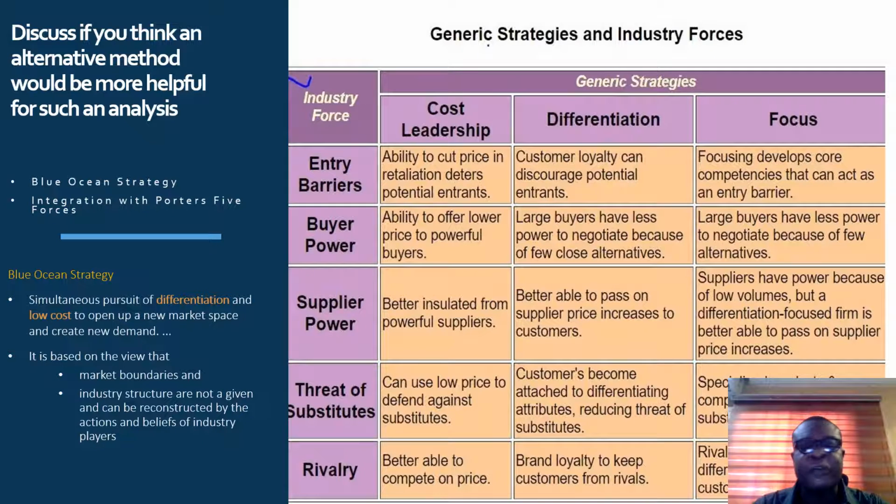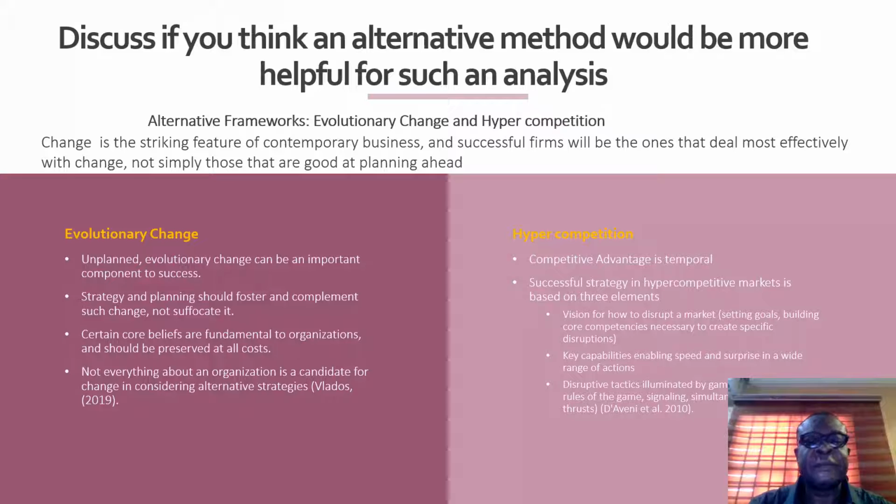is very powerful. One alternative that we'll also look at is what I had spoken to before, which has to do with the Blue Ocean strategy, which is that the context and the market are not given. Companies can reconstruct to create uncontested spaces to work with. And it means that you can do both differentiation and cost strategy at the same time. That provides a framework for developing strategy.